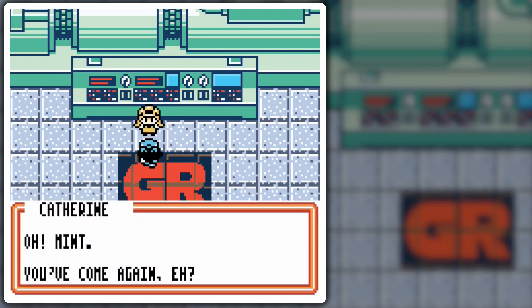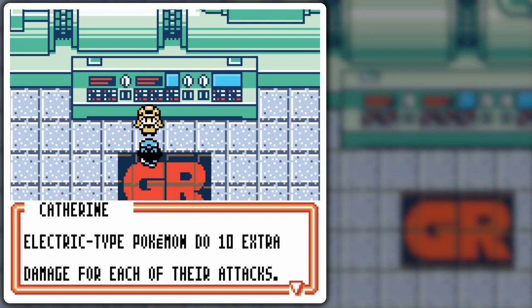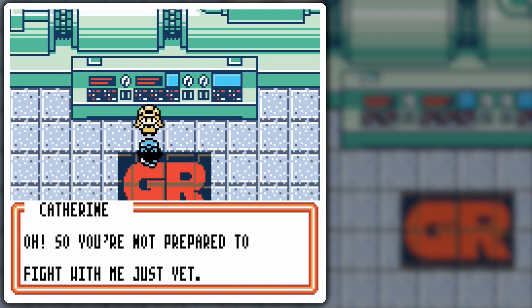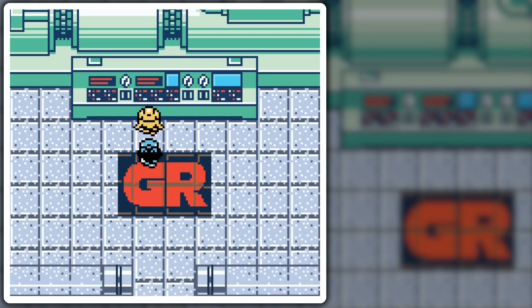Oh, Mint, you've come again, eh? You didn't even turn around this time! I can't even say that I came back 3 hours later. Are you okay to start battling? Remember I added rule. Let's type Pokemon to extra damage for each of your attacks. You prefer the fight? Do you accept my challenge? Nay. Oh, so you're not prepared to fight me just yet. Well, once your deck is prepared, let's fight. Okay, it's the same dialogue.